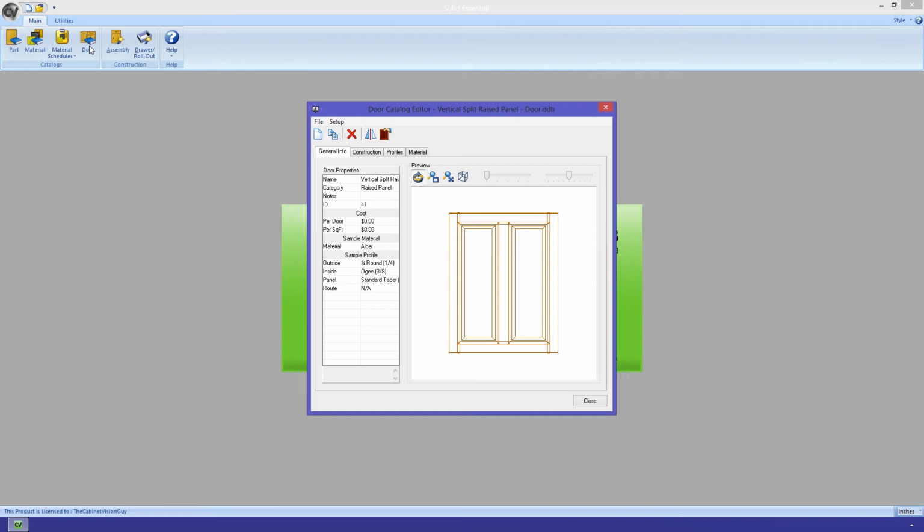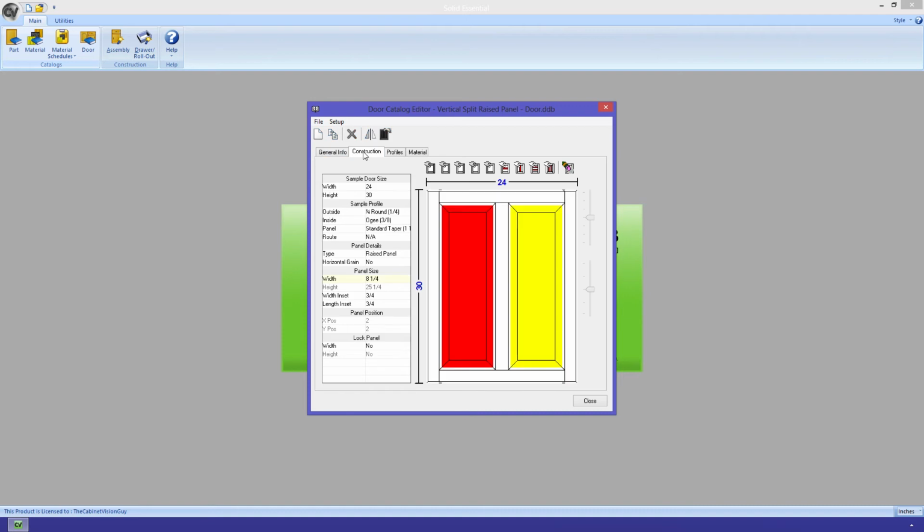The material and profile information can be selected and changed, but they aren't actually set here. They are read-only, meaning that changing those doesn't actually change the materials the door is made out of or the profiles that the door uses, but rather lets us set it for sampling. Next we can click on the Construction tab to actually go through the process of creating the door. You can see that it starts off with one of my panels selected. Just like in the General Info tab, I can specify some sample profiles. And now I can also specify a sample size. This won't affect how the door is created in Cabinet Vision, but rather allows me to work with a door of the estimated door size that I expect to use.